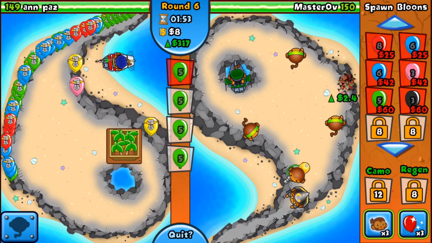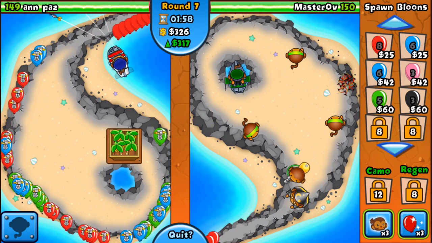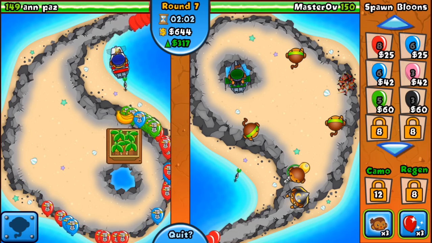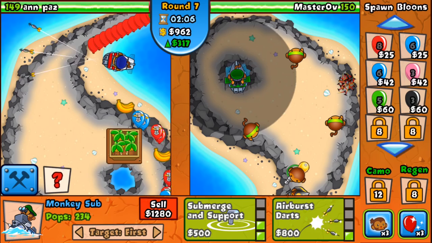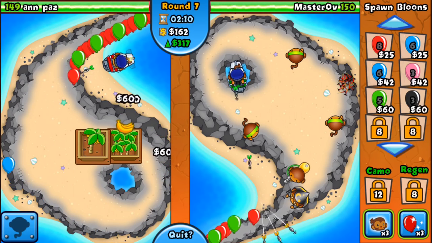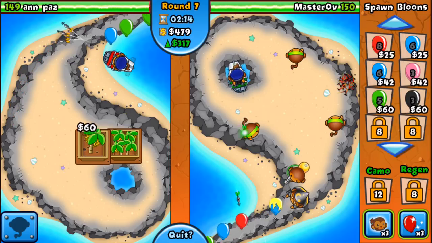He has got airburst darts, which are obviously pretty damn good. I'm going to get airburst darts too. I'm going to copy him. Come on, we need 800. Our economy's going to be quite good, I feel. We're going to do all right. Once we get enough to defend, I found out in battles, you do need to have that perfect mix of economy and defense. Because if you just go for one or the other, you pretty much die.